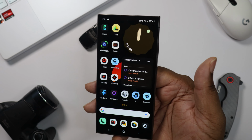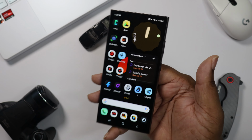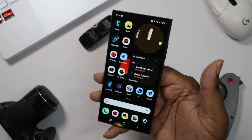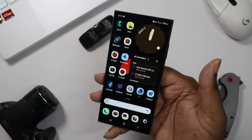The biggest thing about a foldable is that it can fold, and that's probably going to stay the best thing about the foldable. So these are just my thoughts, 6 months later with the Samsung Galaxy S24 Ultra, and some thoughts on Unpacked. Y'all let me know what y'all think down in the comment section.